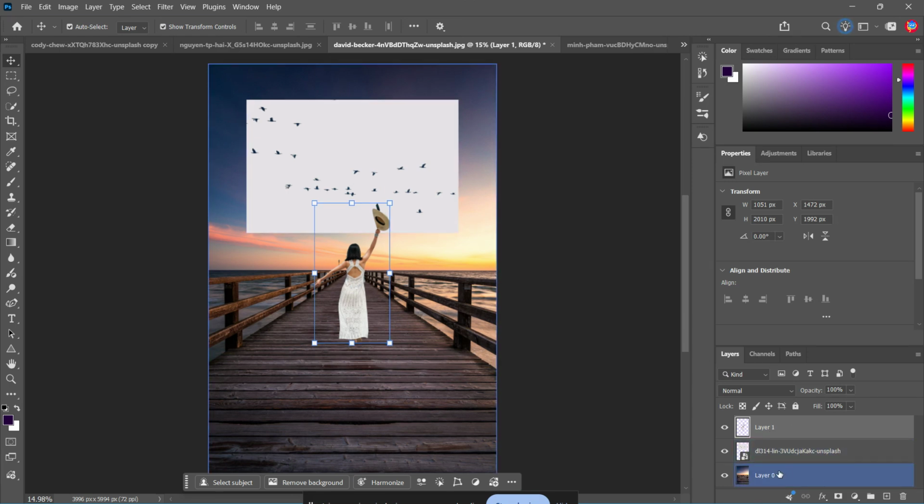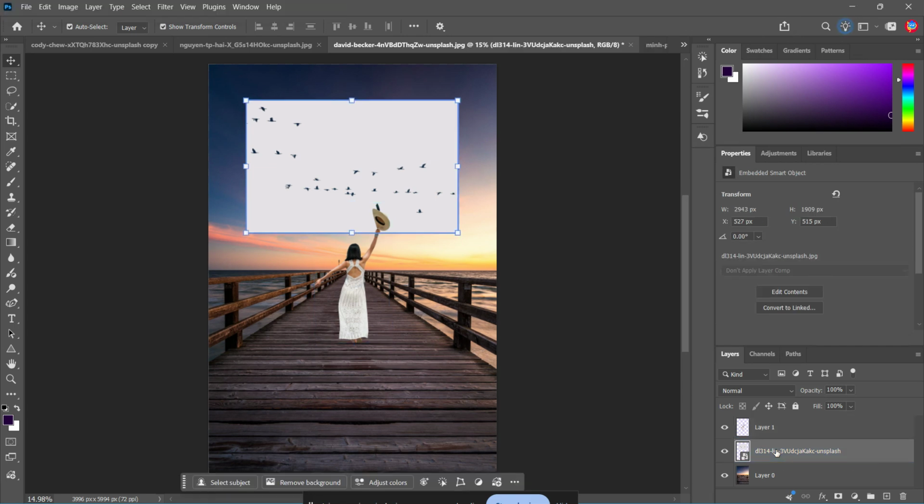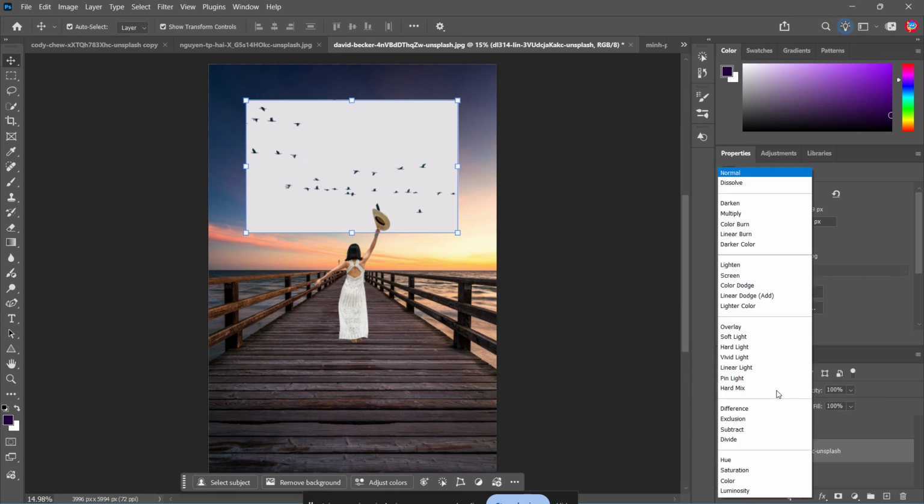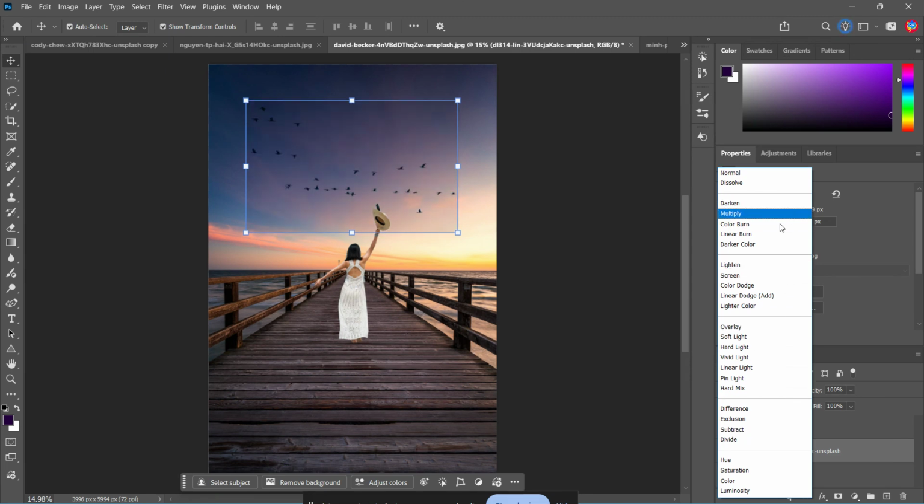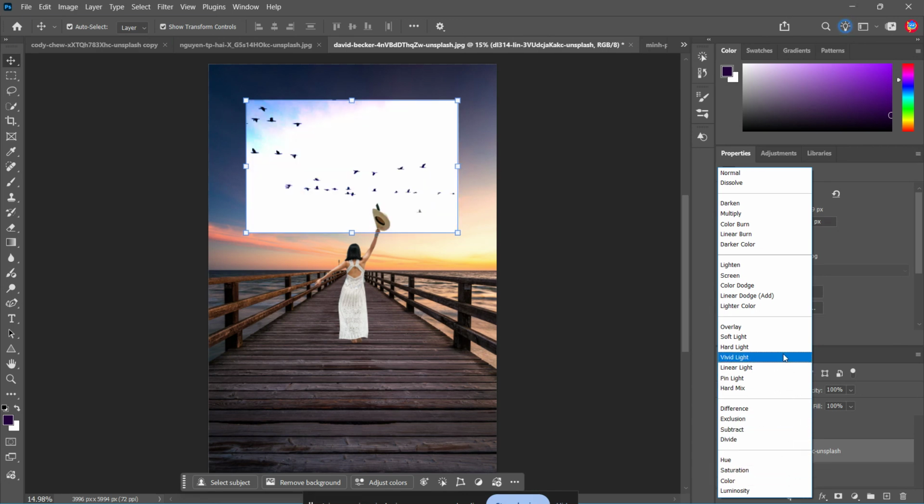To start, click on the layer you want to blend. This should be the top layer in your layers panel. Now look at the top of the layers panel where you normally see the word normal. That drop-down controls the blend mode. By default, every layer starts on normal, which means it sits on top without any special interaction. Click that drop-down and you'll see a long list of blend modes. Don't worry, you do not need to memorize all of them right away. For now, focus on the most useful ones.